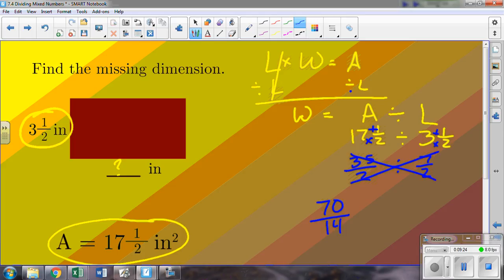And we will have to turn this back into a mixed number. Now because I think it's easier to do that with smaller numbers, I want to simplify right now. What number will divide into both 70 and 14? 7. 7 of course works, so we'll divide by 7, which gives us 10 and 2. That's 10 divided by 2. Since 10 divided by 2 is just 5, there's our answer. This length over here was 5 inches.